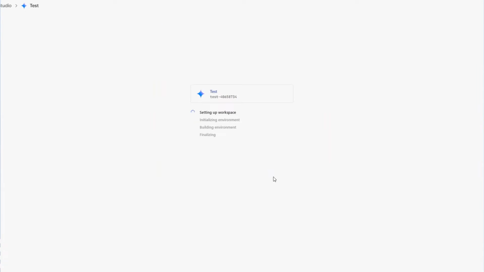We have to wait a little bit until this is created by Gemini, and until this is ready to use. Okay, so as you can see here, it says building environment, and when it is created, you can start developing the app that you prefer on Gemini. It takes a little bit of time, but after that you start creating, and as you can see, it is a little bit easy. So let's wait a little bit until this is ready.